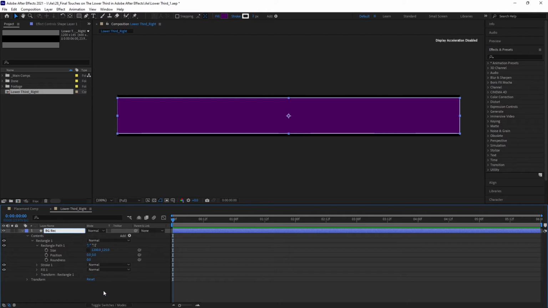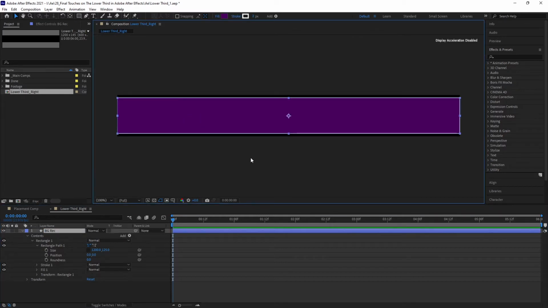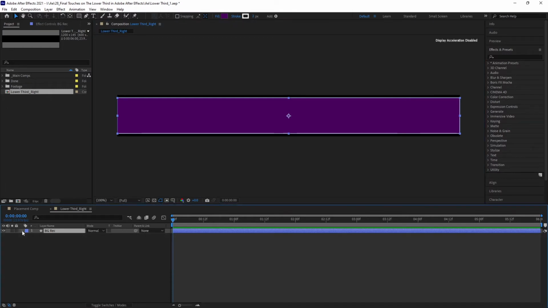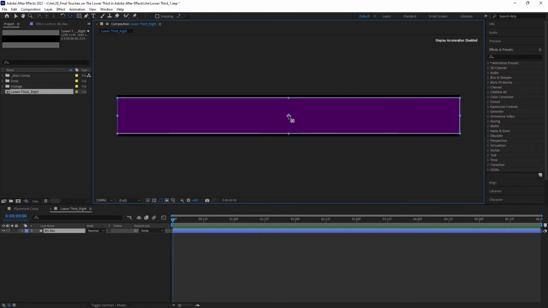If you click away and then click back on this layer, you'll see the anchor point for this layer. I'm gonna press Y on the keyboard to grab the anchor point tool. I'm gonna move the anchor point and snap it to the left side here. If you don't have snapping turned on, you can hold down Ctrl while you're moving the anchor points to temporarily enable snapping, but you want to snap it right here to this side.